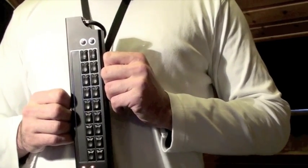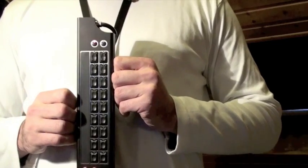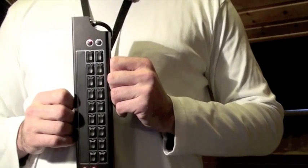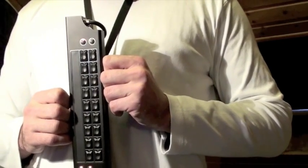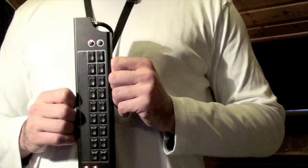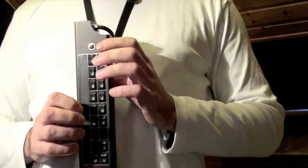Hello everyone, I've been playing the Eigenharp Pico for a bit more than a week now, and I thought it would be interesting to share how I've been learning scales on it and how I'm getting slowly accustomed to the keys and the keyboard of the Pico.